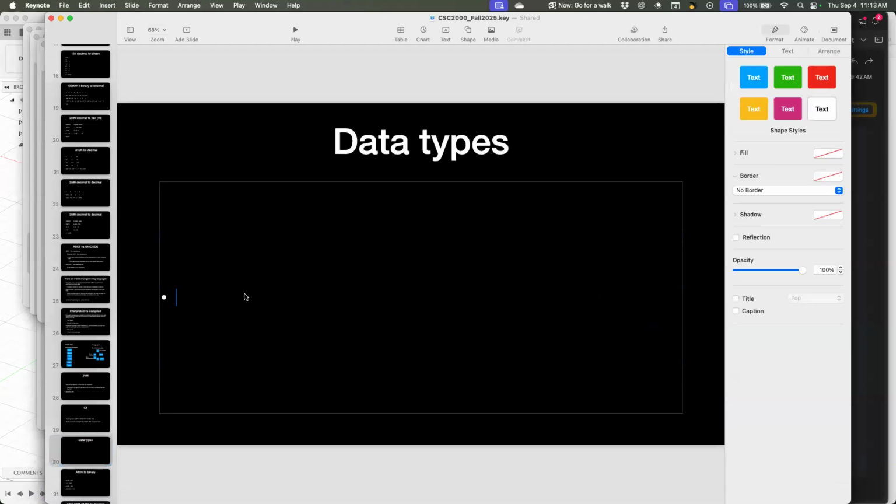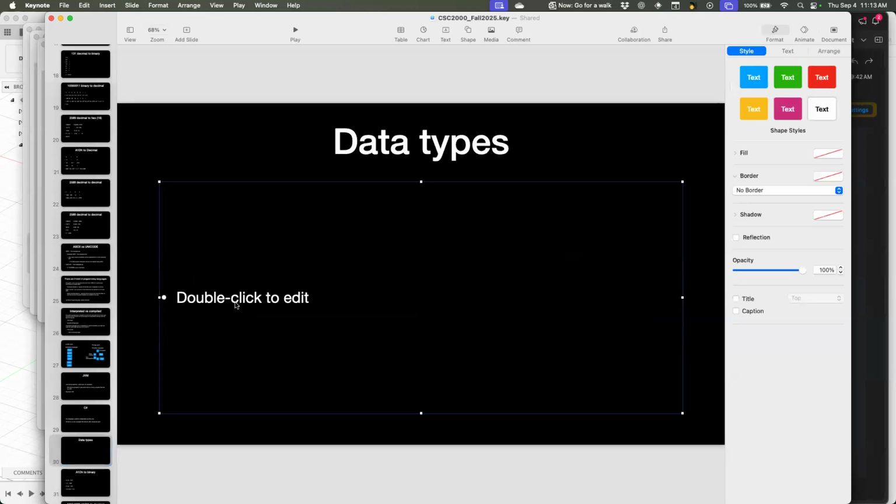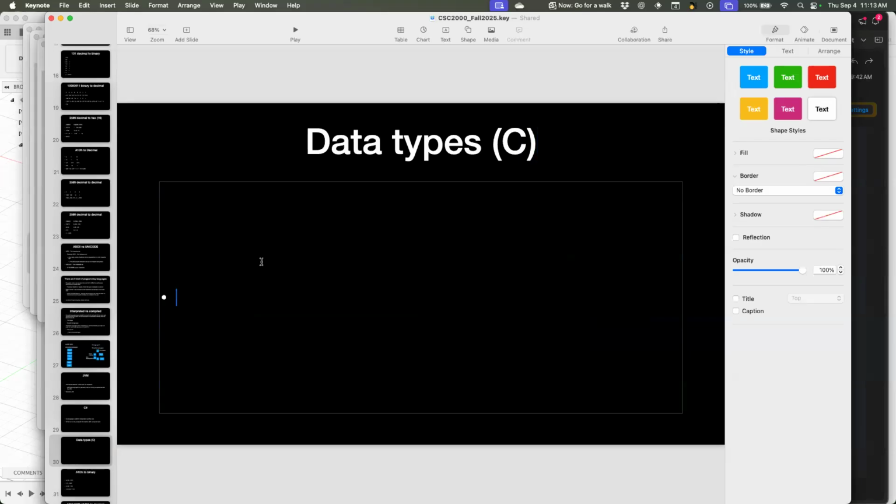All right, so data types. So really I'm going to talk about C for a second here, since we saw on our chart here that C is at the top. So we can really take anything that a modern computer programmer does and take it back to the C language and see kind of where it was influenced, where it came from. So our data types from C, I'll even throw that out there. But keep in mind that these data types are mostly maintained even in the most modern languages. So what we see on this slide is going to be equivalent to, or very closely equivalent to current stuff.